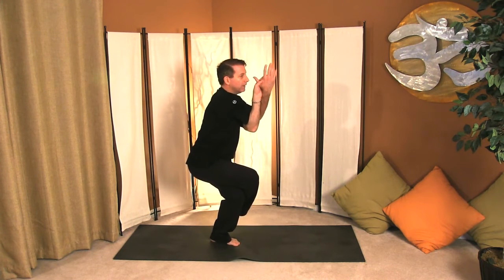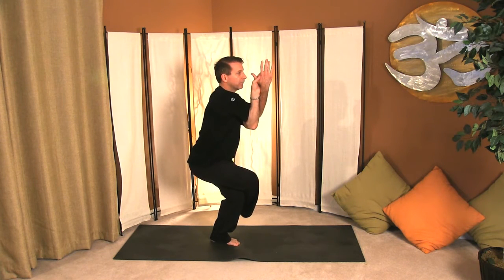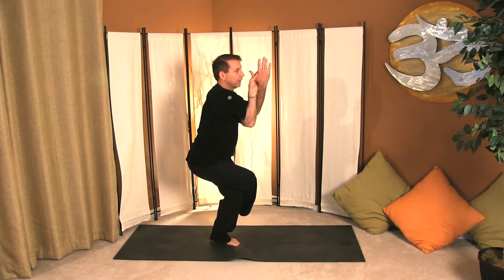Now, if you can do the full eagle, do the full eagle. I'm able to do the full eagle, but I'm opting not to because you don't necessarily have to. And I just want you to be able to do it without feeling that you have to do the full version. Gaze forward, deepen the breath. Good, and release. Bring it back to mountain. Take a few breaths. You may feel the body warming up.